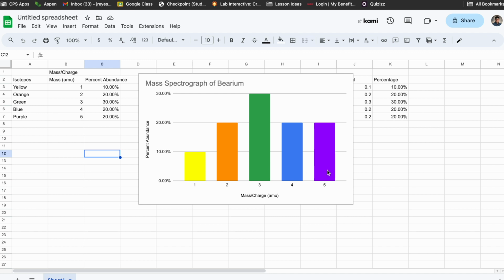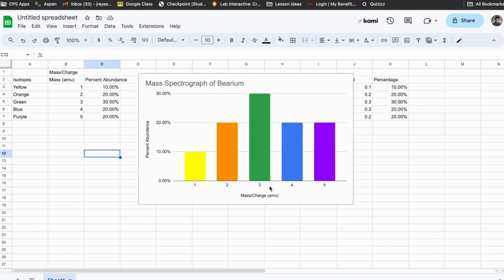Where would I put my hand in order to balance all of these? And so what we can see is that here's like the middle. On the left, I have a little bit less. So the orange and yellow are a little bit less. And I can see that the blue and purple are a little bit more than the yellow and orange. So I wouldn't balance it directly in the middle at 3. It's actually skewed a little bit more towards the right.